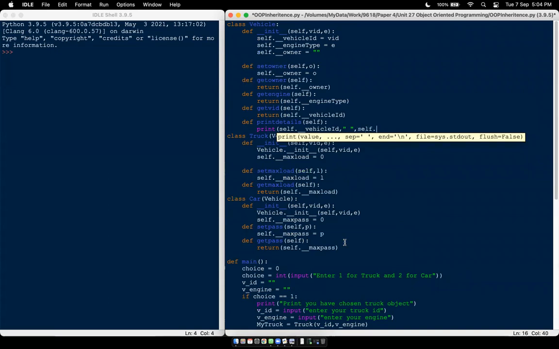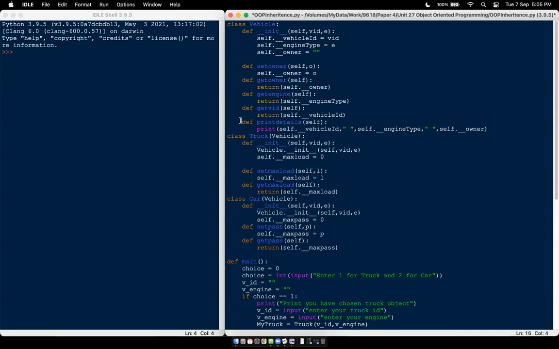After that, we have self double underscore engine type. And then we got another space. And then we got the owner, self double underscore owner, like this. So this basically is printing all of the attributes that are common that are mentioned over here.